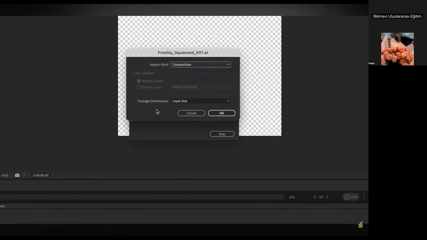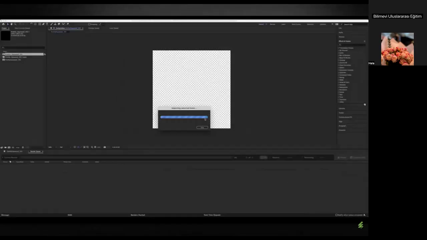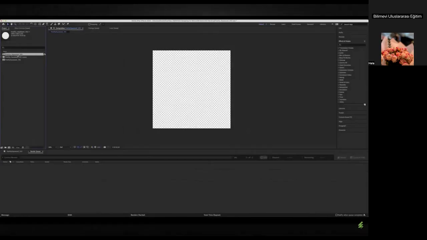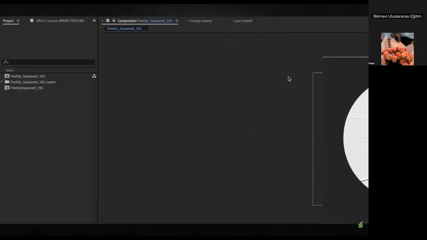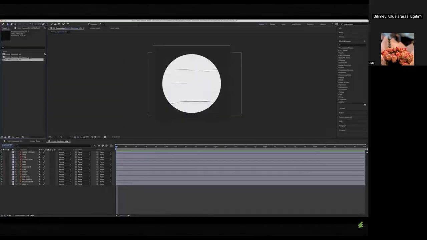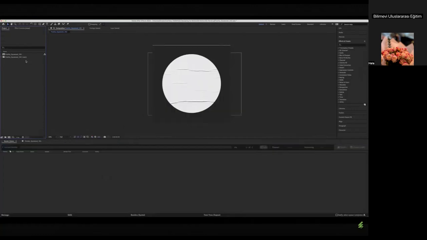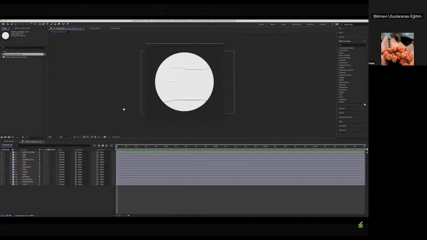And that's all grayed out, so that's fine. Footage dimensions, layer size, that's fine because our document and layer size are the same because we've made it all 1080. So that's okay. All right, so here is our, it's actually made us a brand new comp, which is fine. Because it's brought in the comp and it's exactly the right size that we need, we actually don't need this other comp that we made before, but you know how to make one if you do. So let's just delete this comp and we'll just work in this one that we've got already.